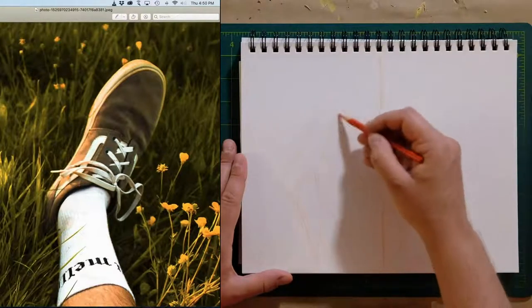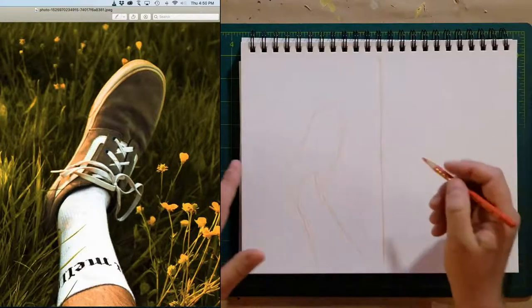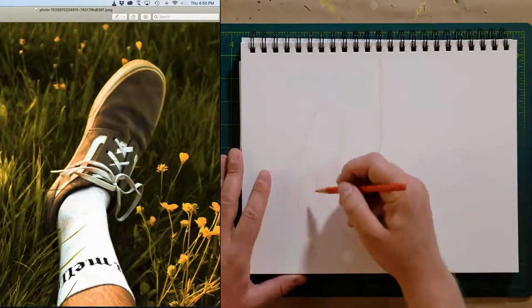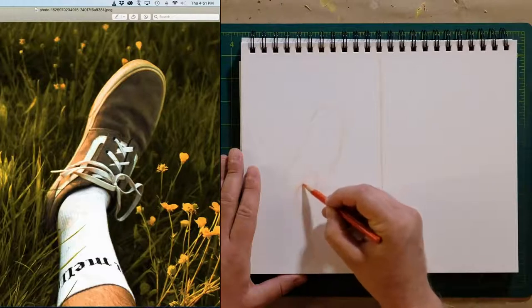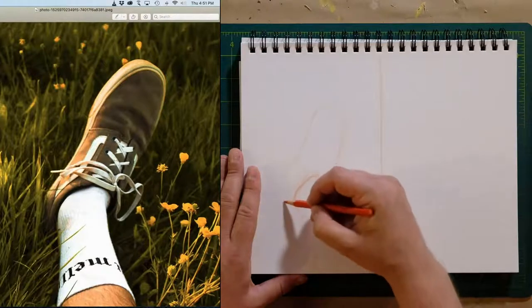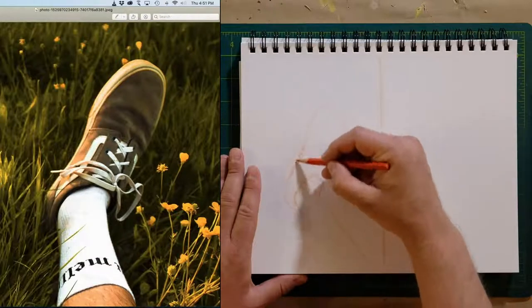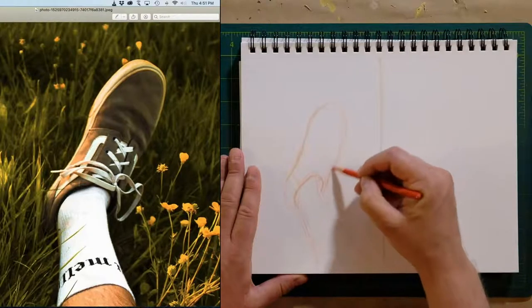I would just draw this kind of a quick shape. Whether it looks correct or not, now I'm in the area, and I know this might appear very light, and some of you may not even be able to see it. So let's move past this point kind of quickly. So what I've got is I can start with this ankle a little bit here. I'm just going to define that a little bit better. Right now, part of this is disguised by the grass, so I'm thinking about how wide this distance is here. This shape here, how do I capture that shape?